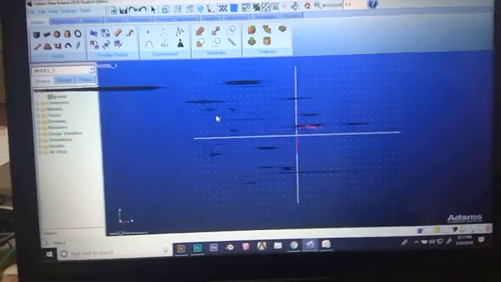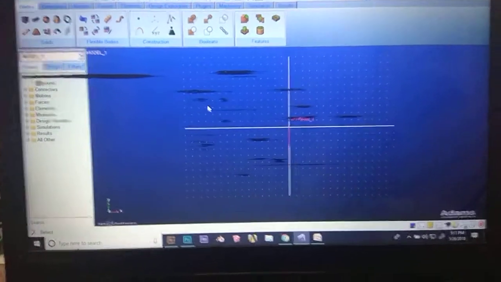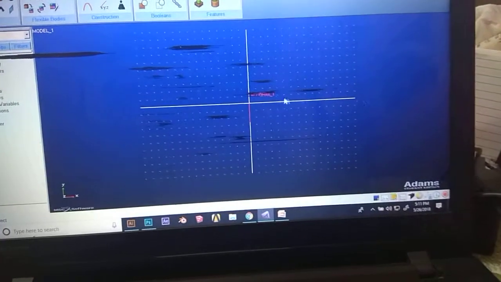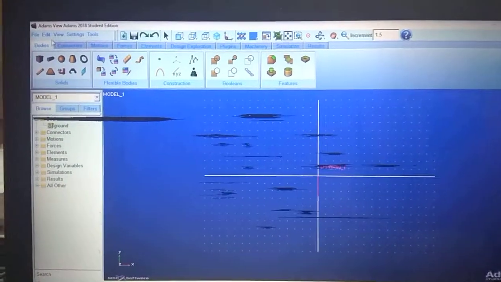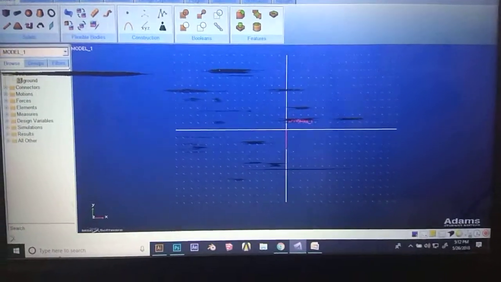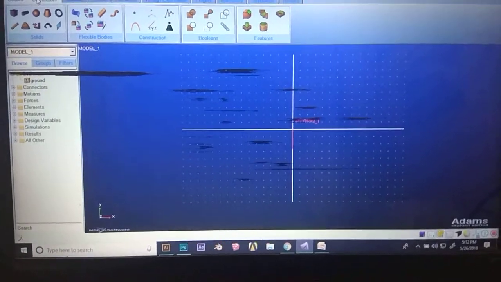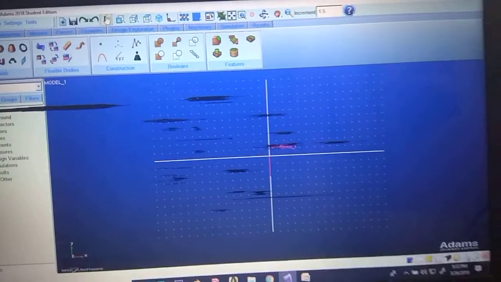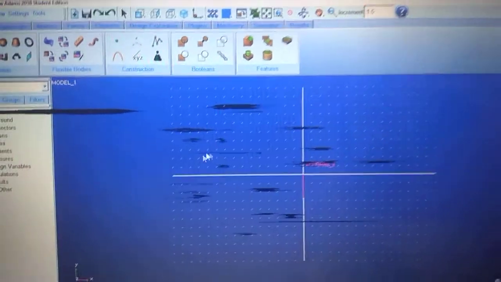So first of all, when you open Adams, this is what you're going to see, a blue area. This is basically the x-axis, this is the y-axis, and now here we have something called bodies, connectors, motions, forces. So I know what these four things do, and there is another thing called simulations, and I'll explain that too. So basically you normally choose this, this is just a normal select pointer. It selects the objects and it's the basic one.